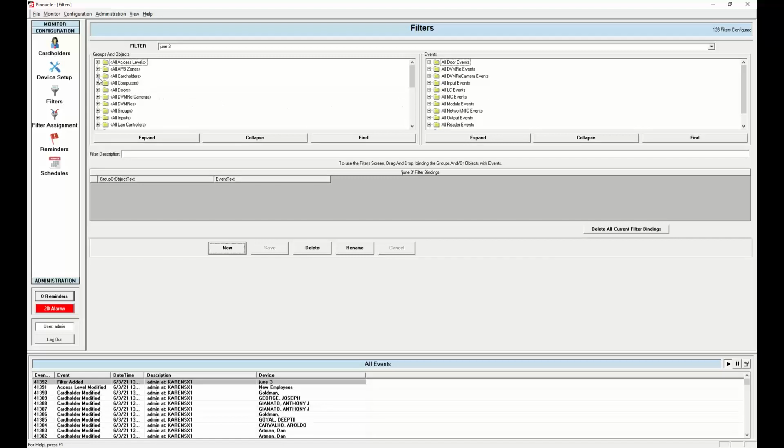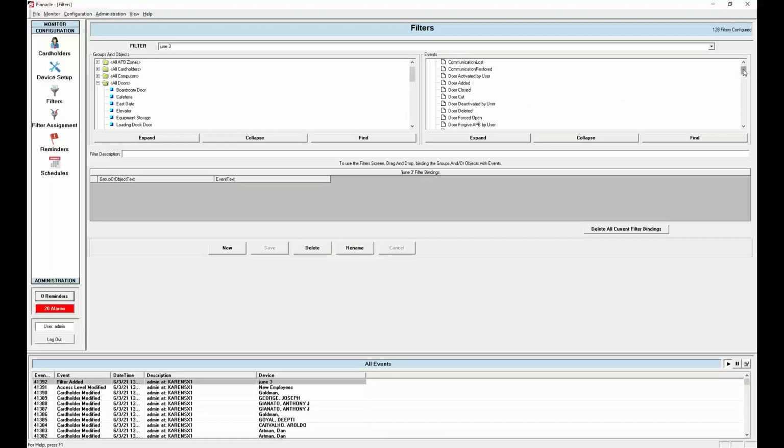So for example, if I go into the doors and hit the plus and open that up, here on the left, all of my doors that I've got configured in my demo system. On the right, on the top, is all of my door events. If I hit that plus arrow and open this up, you'll see how granular we get on tracking door events. So I can know if we've got communication lost, if we've got a door that was activated by a user, if the door was added, if it was physically closed, the contact closed, if the cable to it got cut, if somebody deleted a door off the device tree, not a good idea, unless you've removed that door from the system.